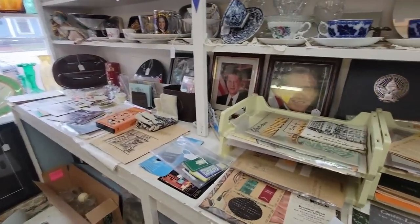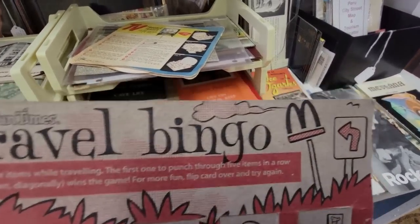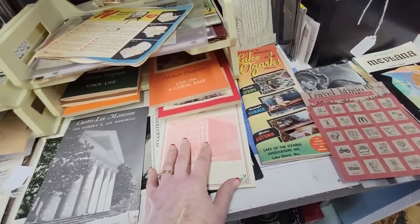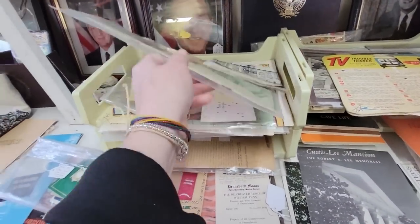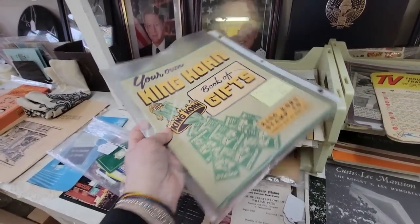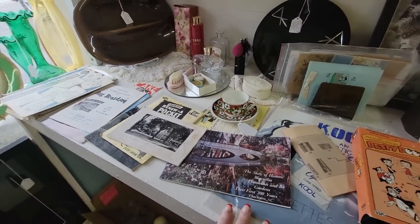This booth in here has had a lot of fun ephemera. Look, a little travel bingo from McDonald's. I wonder if you got this in your Happy Meal. That's so neat. Old Ronald McDonald up there. Like on the Ozarks. TV Trouble Tracer. The King Korn Book of Gifts — so I guess this would be like a stamp collection thing, like the green stamps.